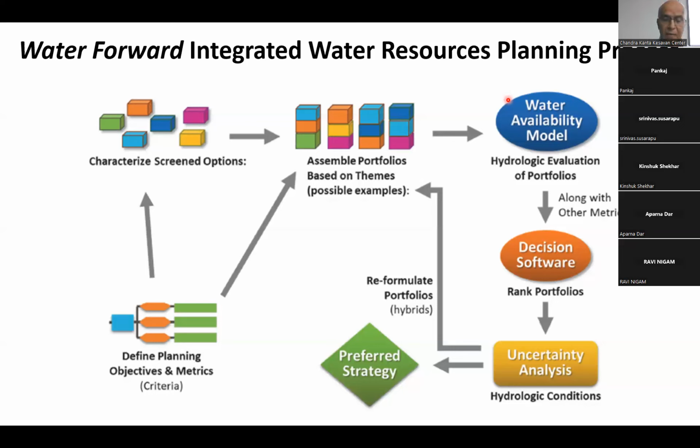We'll get to that. And then we do the hydrologic evaluation of all the portfolios along with other metrics. One question. What would a portfolio look like? Is it different sources of water? Yeah, how do we meet the objectives? So in fact, that's a good question. The initial portfolio themes are very broad initially. Minimize cost, maximize conservation, maximize reliability, maximize ease of implementation, and maximize local control. So those are very high level thinking.